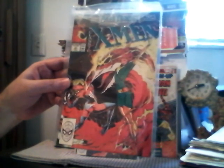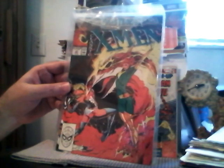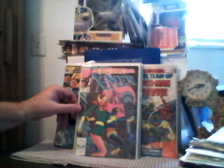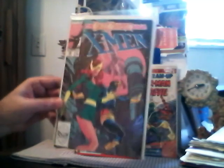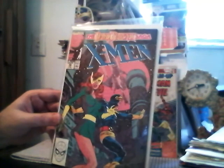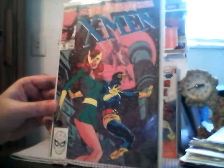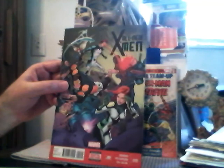I so like the covers to this. I thought the whole run would be there. If it would have, I would have grabbed it all. I may not be able to get the X-Men ones, but these Classic X-Men covers, they suffice. John Byrne cover, Classic X-Men #43. Found an All-New X-Men #19.